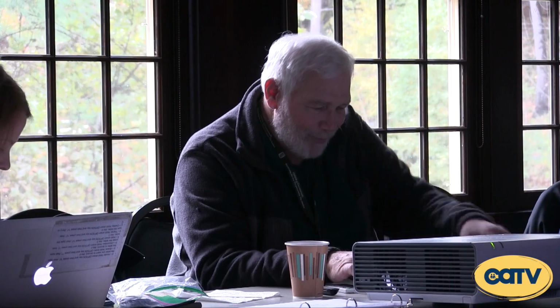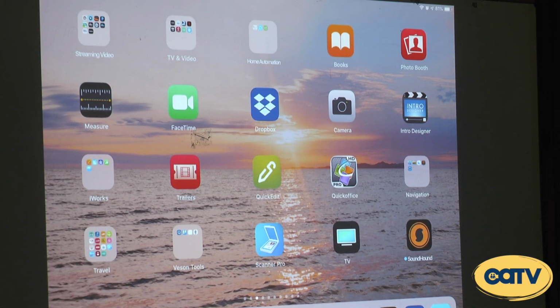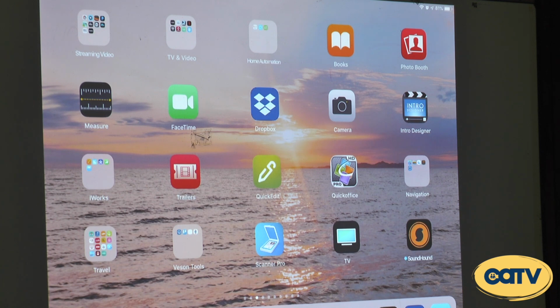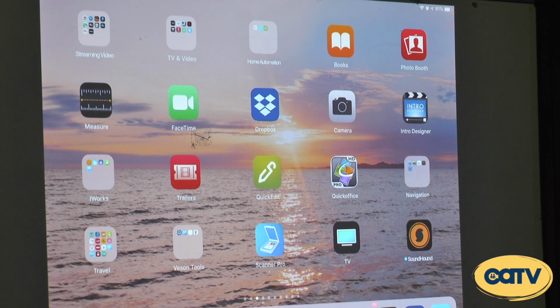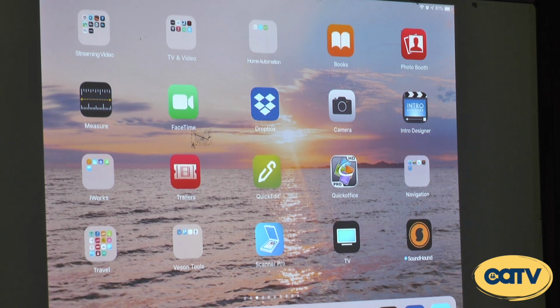Okay, no problem, I'll just bring it up. So here's the dock, and as I mentioned in one of the earlier classes, probably this last week, the three icons on the right side, you can't remove them. They're the last three applications you used. They show up automatically, and they go away automatically when you open another application. That's the way that works. But all the ones on the left, you can see very lightly there's a bar in between the left and the right section. There's only three on the right. And then, depending on what size iPad you have, you may have as many as a dozen or more on the left. And those are the ones you have control of.